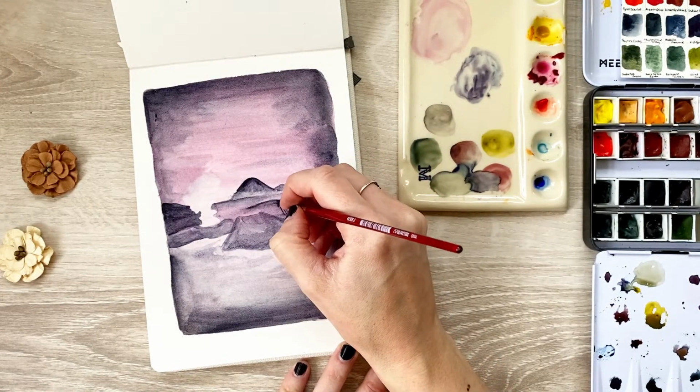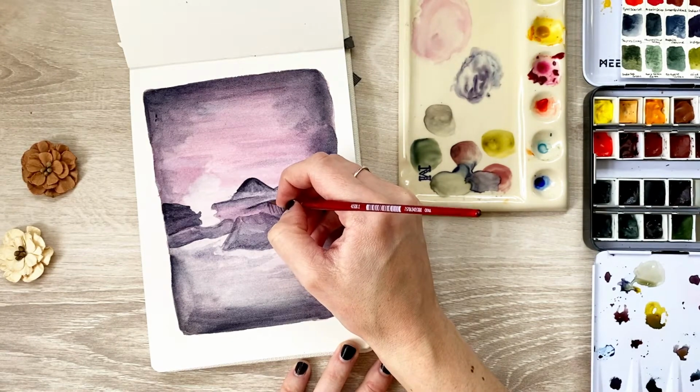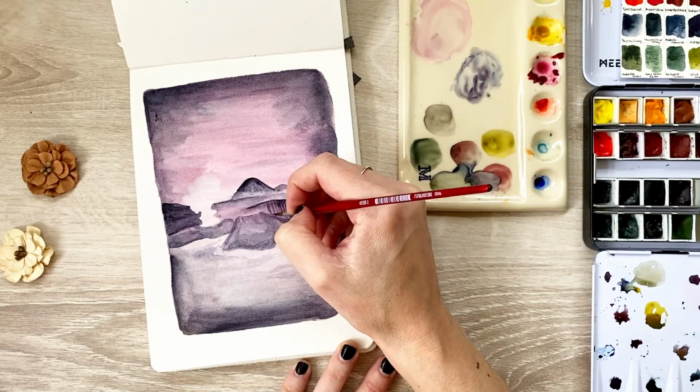I'm now going in and just creating some grooves and shadows to give a little bit more detail to some of these hills that are closer to the front.